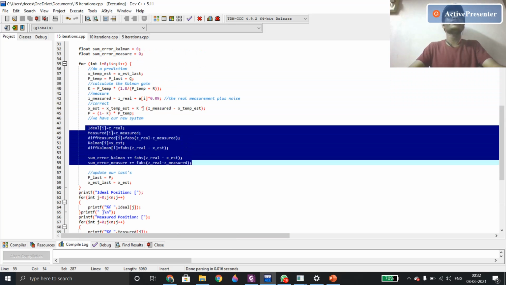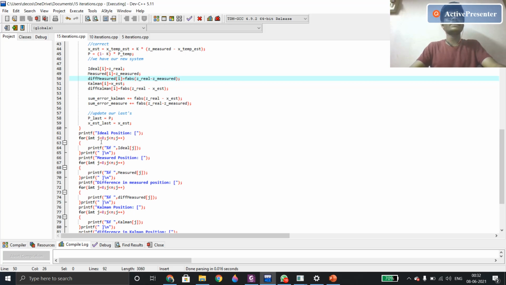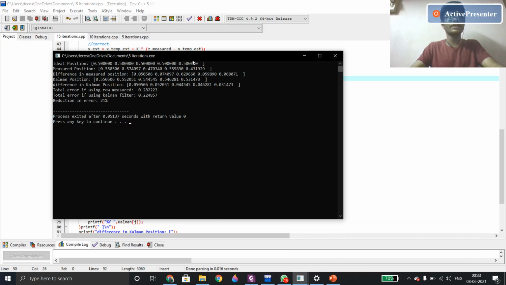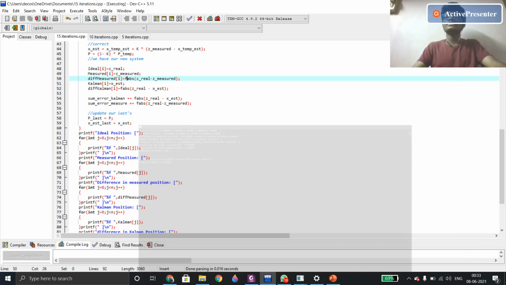We made use of data structures, that is array. We stored the values of sensors in an array, and the output of our project is also in arrays. We have 5 arrays, as we are calculating the sensor readings as well as the error in an array form only. Each iteration's values are stored in the array. So this was the entire project which was done in the Dev C++, that is making use of the C language.